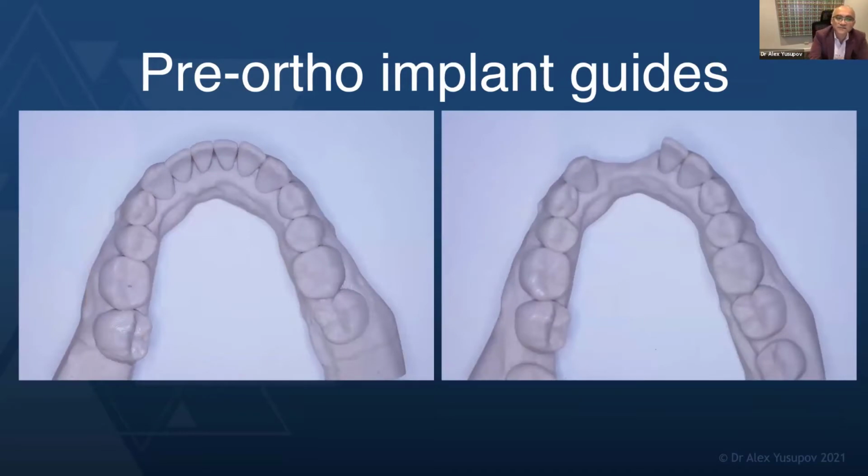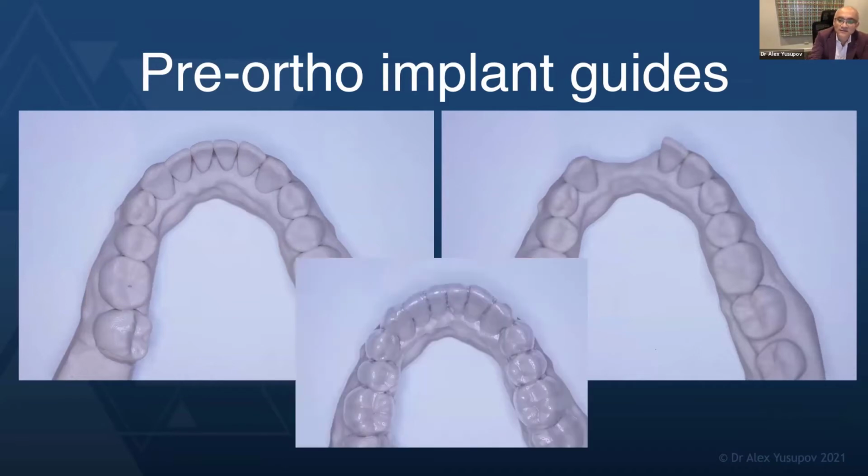Planning implant spaces before orthodontic treatment is huge. You print the model with final tooth positions, you make a suck down, you send that suck down to the implantologist, and there's their implant guide. I mean, they just can't get it wrong. And so for me as an orthodontist who has to then work around those implants, I know they're going to be in the right place.